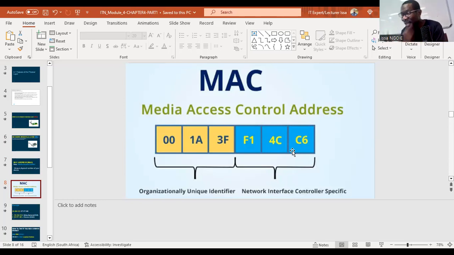So if I want to summarize, when you see a MAC address, that unique number of your network interface card, that number will have 6 parts. The first 3 parts will determine the number of the company that made the device, the manufacturer.